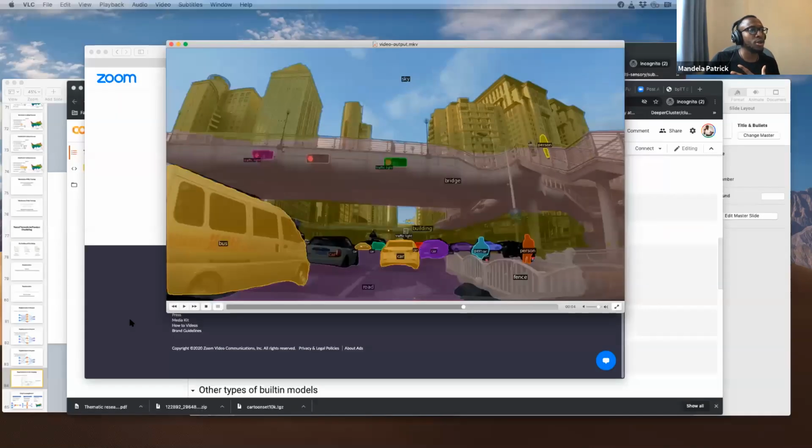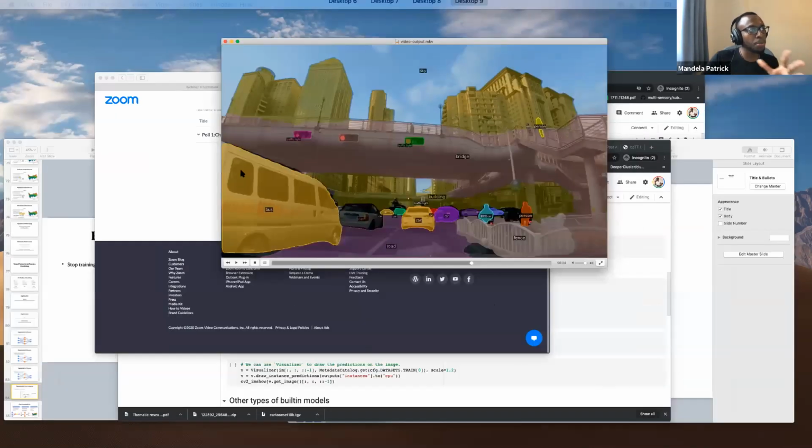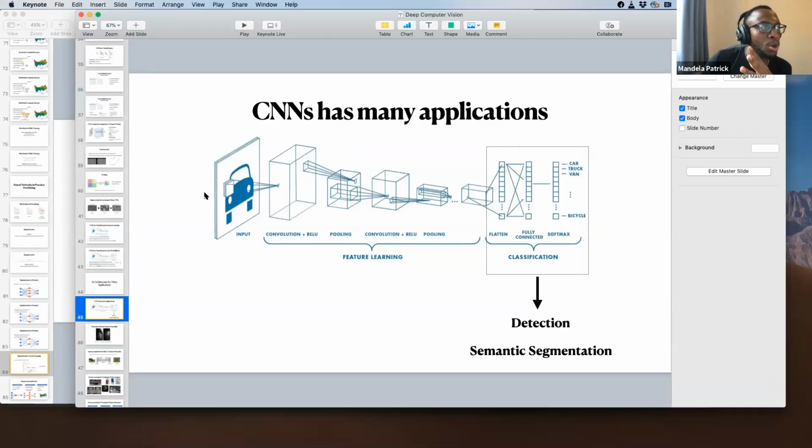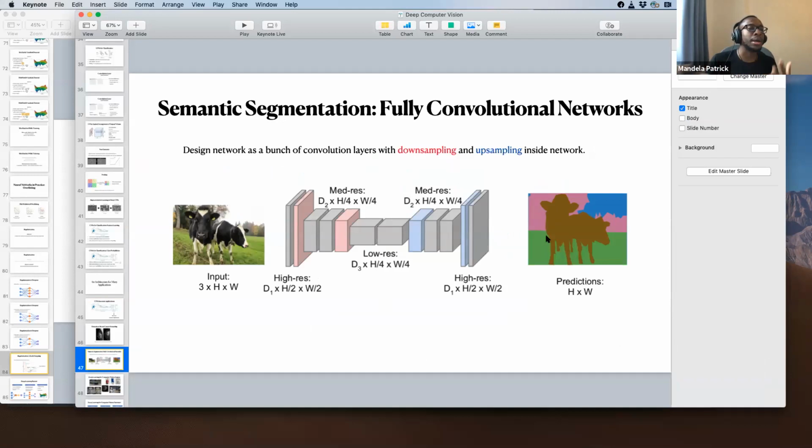To give you a sense, this is what we call a neural network backbone, and fundamentally it's learning the features, like this is the eye, etc. Then for classification, we use a classification head. But we could replace this part and use it for object detection and semantic segmentation, which is basically trying to segment out parts of the image.